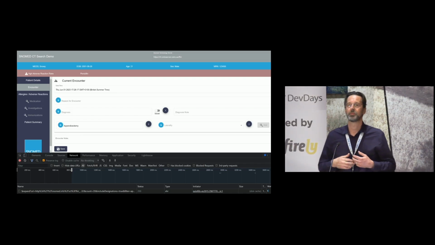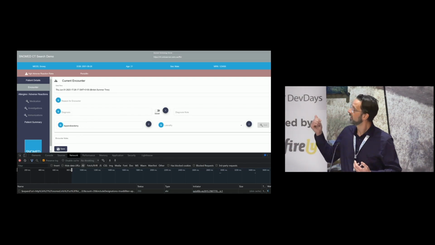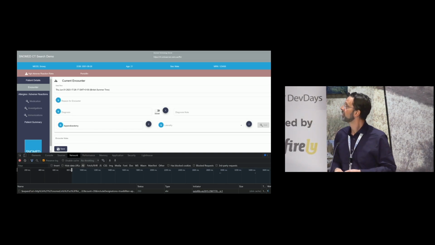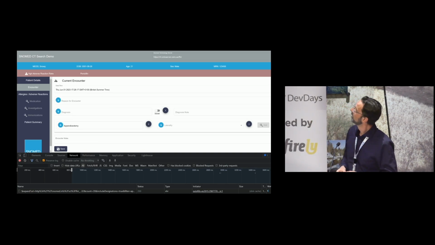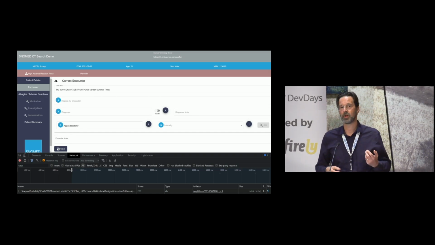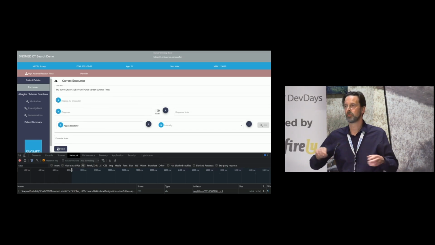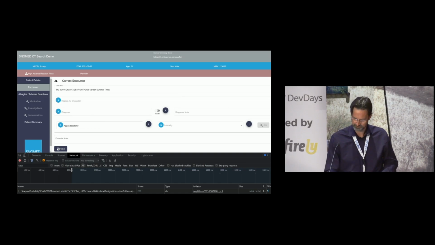If I said biopsy of lung, and I didn't specify which lung it was, then the laterality box would be available. I could say left, right, or both. And if I'd chosen biopsy of left lung, then the laterality box would be pre-filled with left, and then I wouldn't be able to modify that field. So that protects us from anyone having a slip of a mouse and entering in some confusing data.